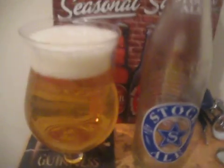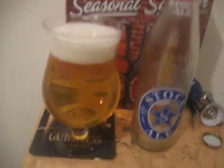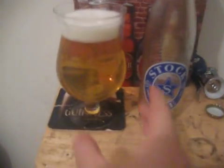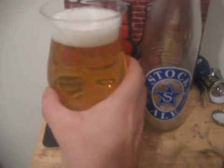The head's not supposed to really last on this beer, but this style of glass helps give a beer head. So that's why I'm getting a beer head. Some people do, and some people say it's so small and quickly gone. So thanks to this Mill Street glass, it's helping me keep a head on this beer where there's really not much of one for some people.